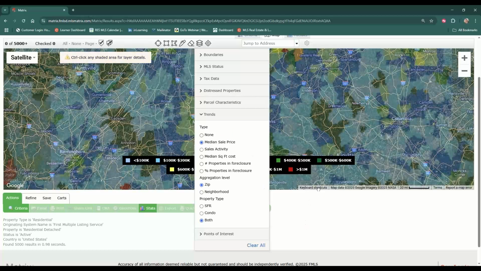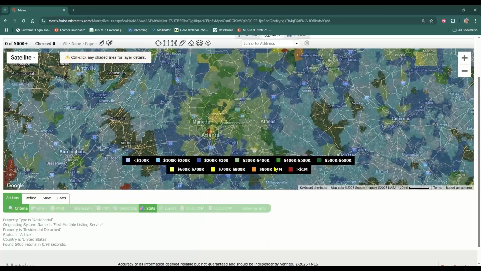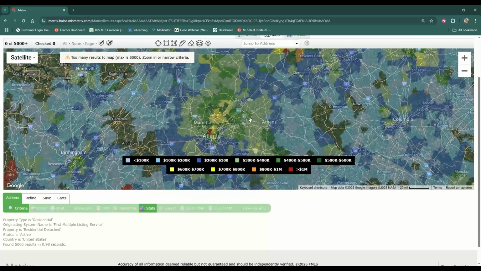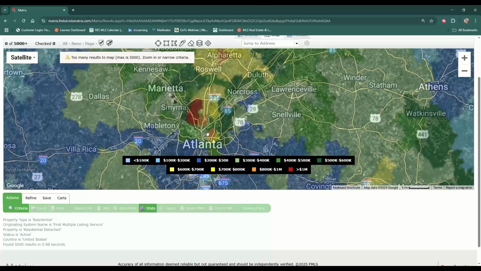So we instantly can see now you've got your key that's letting you know we did sales price, right? I just think this is a really cool tool. If you need to come in here, maybe you want to do a screenshot, maybe you want to share this information with someone, maybe you're just doing it for your own knowledge.